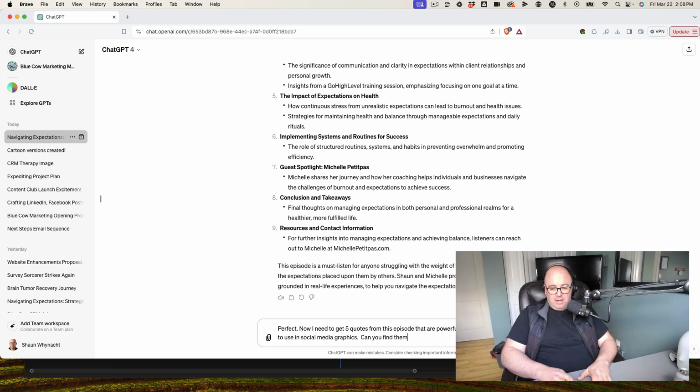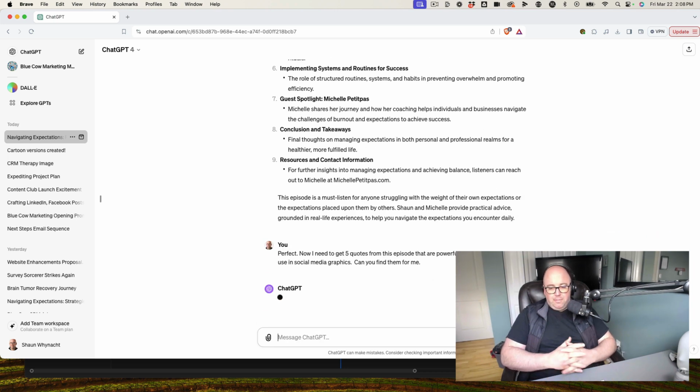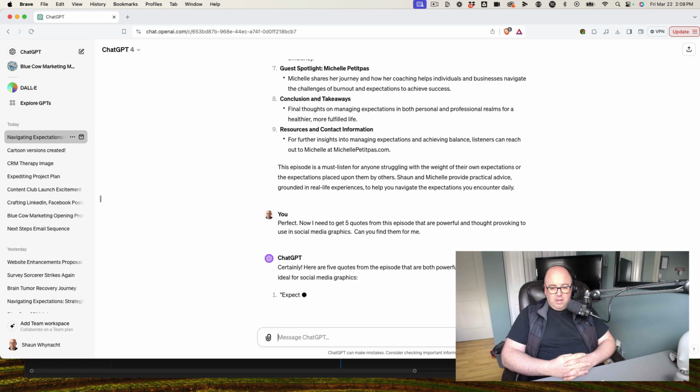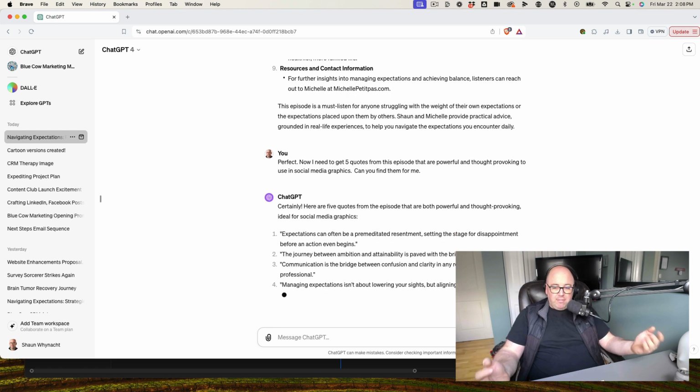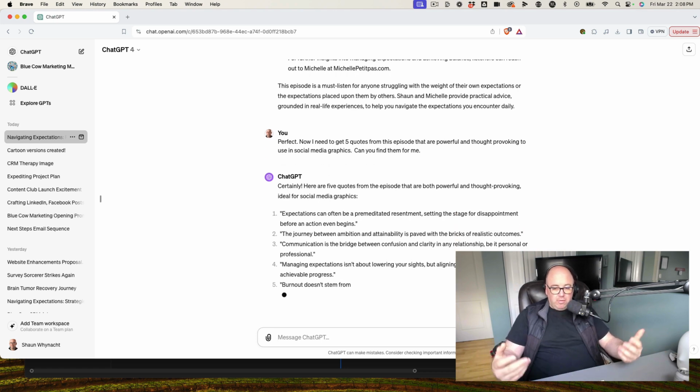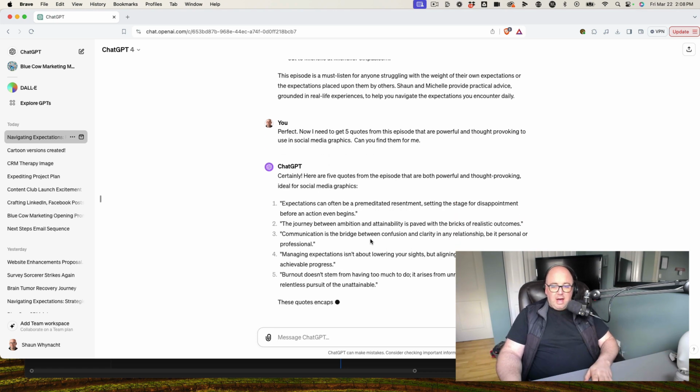Can you find them for me? Certainly. So now it's going to look back through the transcript, and it is an entire spoken transcript. So obviously everything that's in there could be a quote. So it's going to find some that are there.